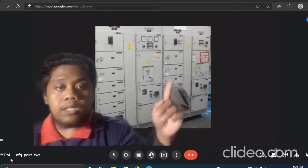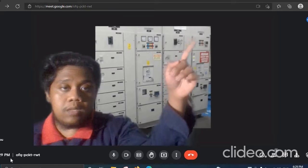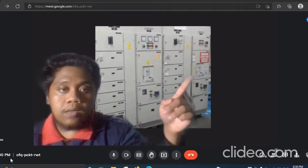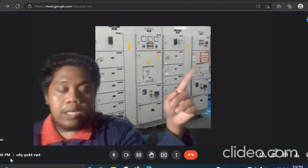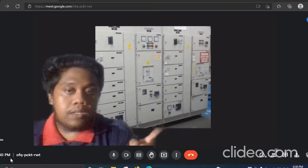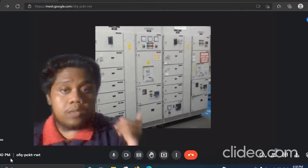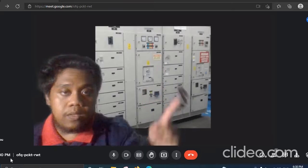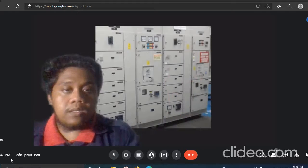Okay, as my groupmate explained before, the sign was put here because MSB1 needs to be maintained. So when MSB1 is off, load 1 here will not be supplied by current. So the consumer might need to use some device. So we need to supply this load from MSB2 while MSB1 is being maintained.